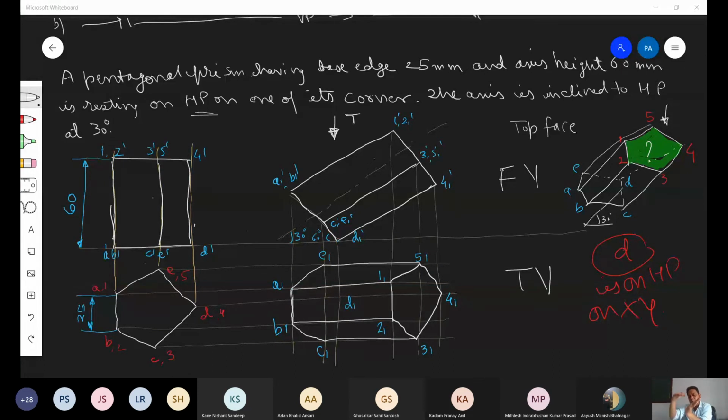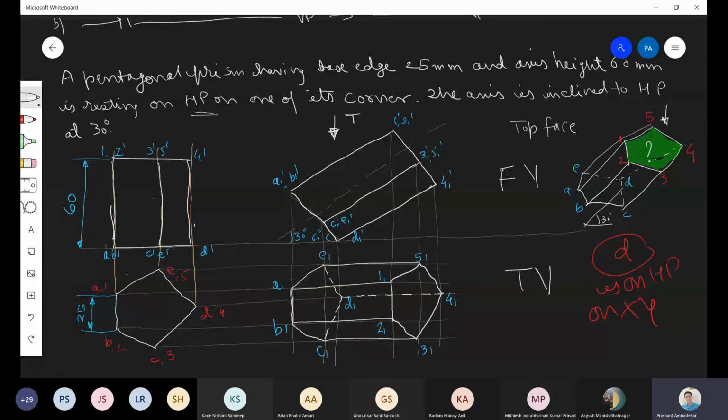So we cannot see this point D because above it are A B, C and E. It is like this. So we cannot see this point D. That's why this point D to point 4 will be a dotted line. This will be a dotted line. And also I said that it will form a V, so this is also not visible.